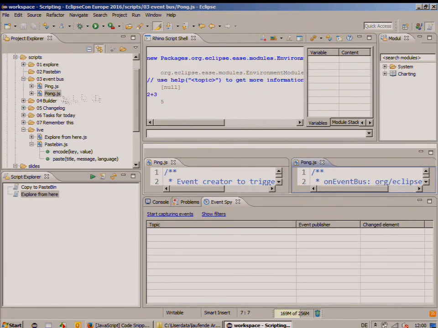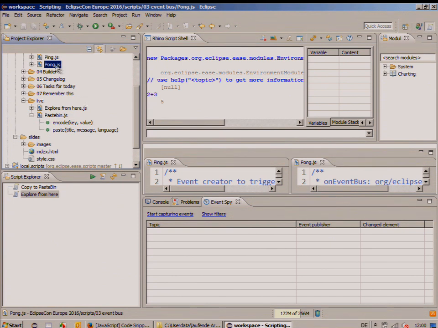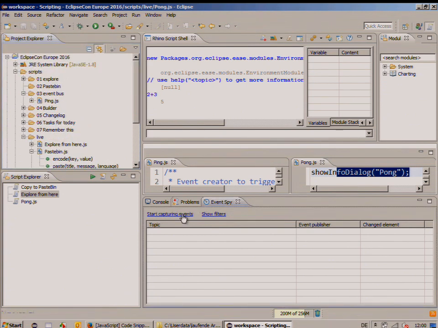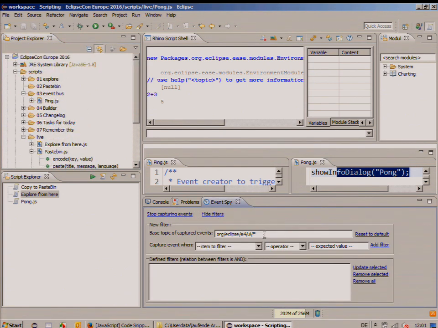So let's do this. First of all, I'm moving the pong script to the live folder where it gets monitored. Maybe we should also start capturing events using a filter here so that we do not see all the events. Let's just look at events coming from org.eclipse.ease right now. Okay, and I'm using the ping script.